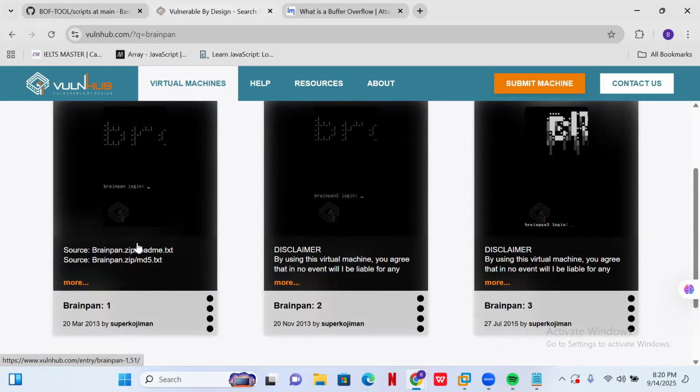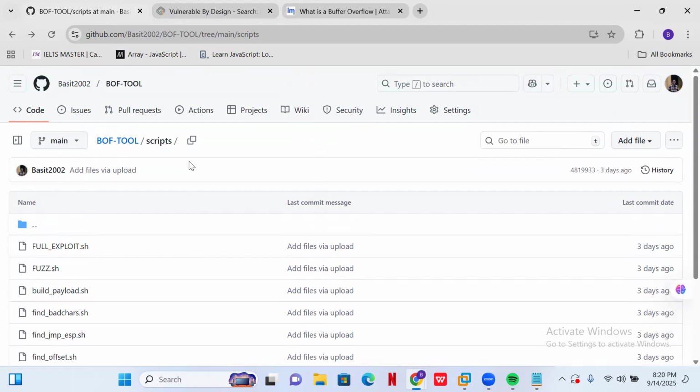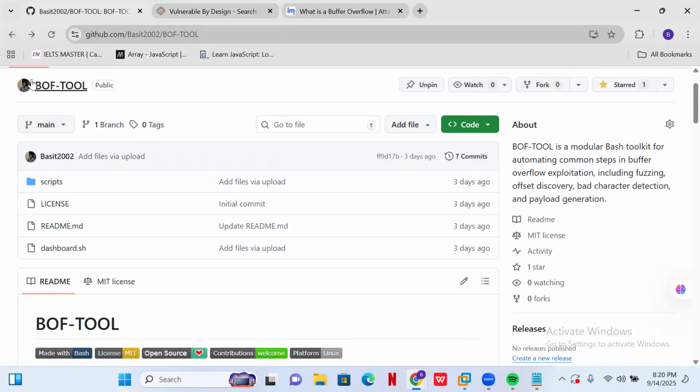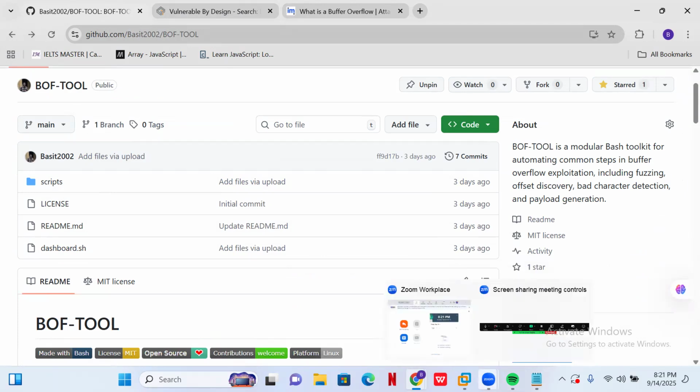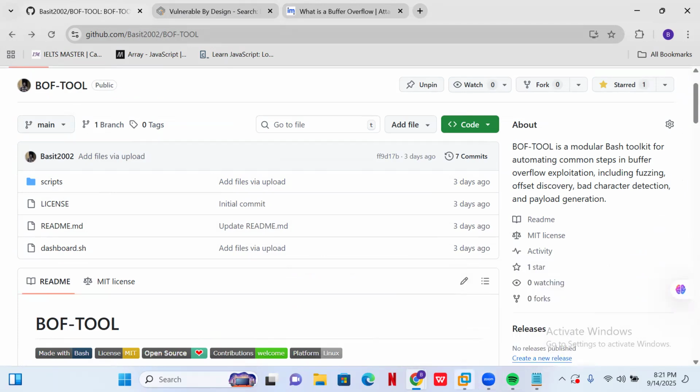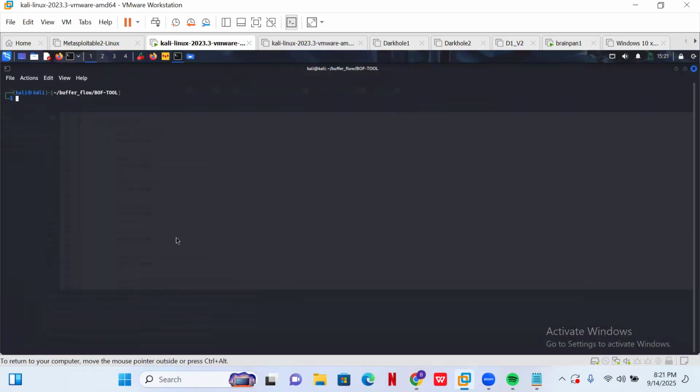So BrainPower hosts a vulnerable Windows binary, which is our target for the buffer overflow exploit, and Fawkes hosts a vulnerable Linux binary, which is also our target for the buffer overflow exploit. To get access to the source code, you can go over to my GitHub site and ensure to clone the directory. With this, you'll be able to have access to the source code and run it on your own personal virtual machine, which I'll be doing here.